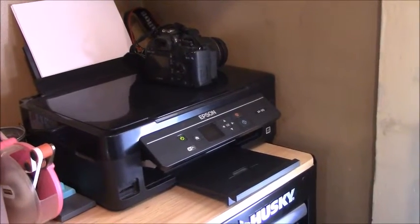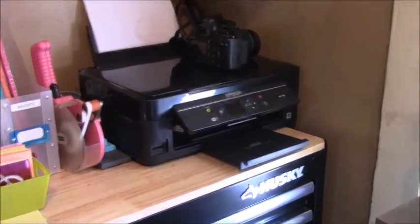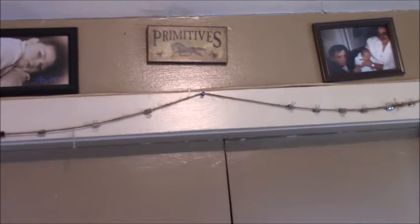I have my external hard drive and some notepads for taking notes. Over here I have a candle, some tools, paper clips, my printer, and one of my DSLR cameras that I use for photography work. Up here is another cabinet — I picked these up about four years ago at Home Depot on clearance. My husband and son told me I'd be a fool to walk away, so I picked them up. On that empty wall we're thinking about moving my Stampin' Up stamps over there, and we're going to be taking down some pictures and putting up a nice little shelf unit for display.